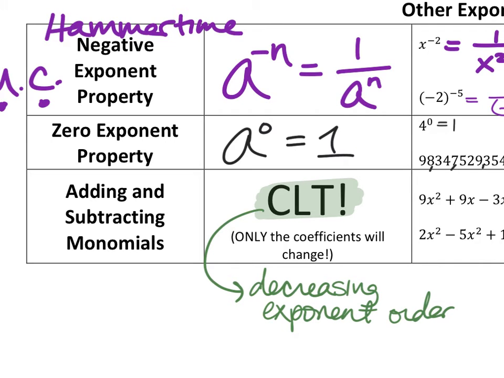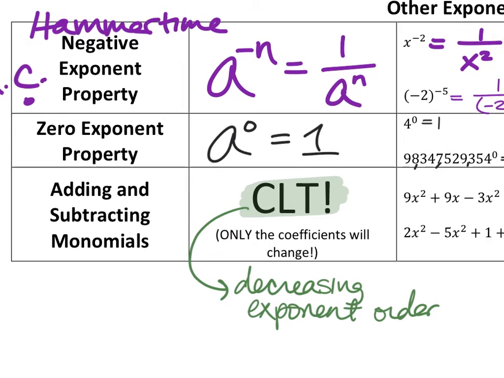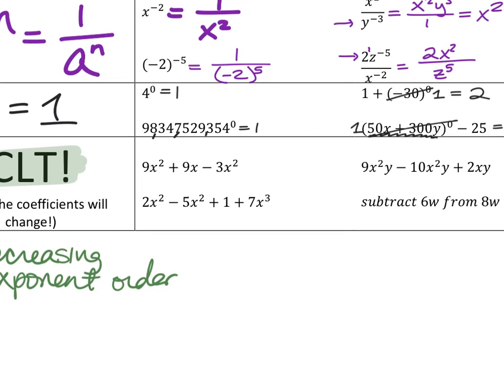Decreasing means going down. So what I mean by that is when we get our final answers, we need to make sure that the expression starts with the largest exponent going down to the smallest exponent. This is especially going to help you in Algebra 2 when you get to really long polynomials. Now, adding and subtracting. We don't use any of our exponent rules. This is just combining like terms. We find terms that are like, which means the base and the power are the same for the whole thing.